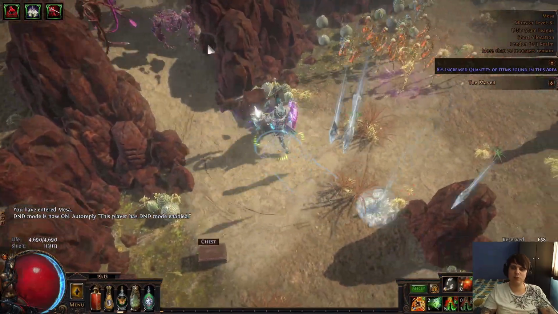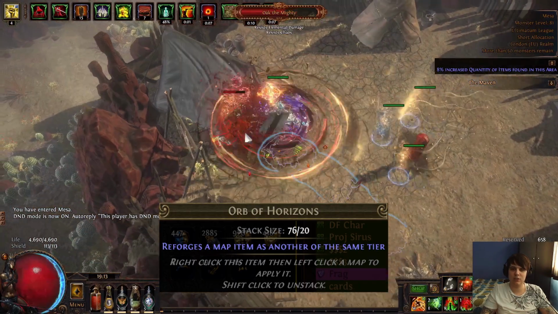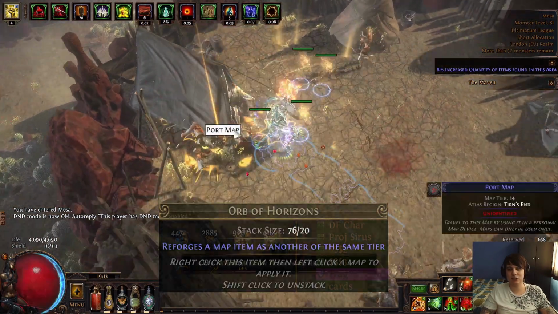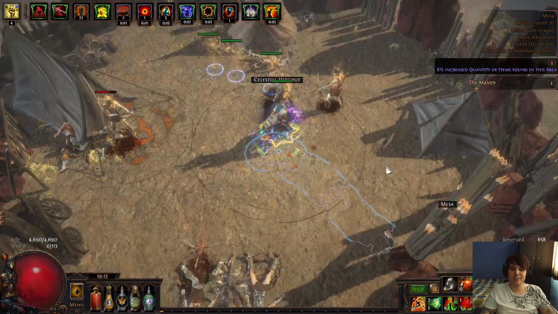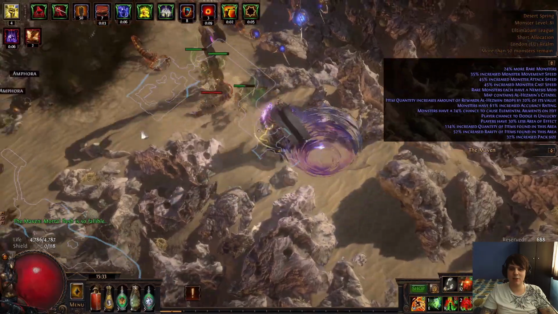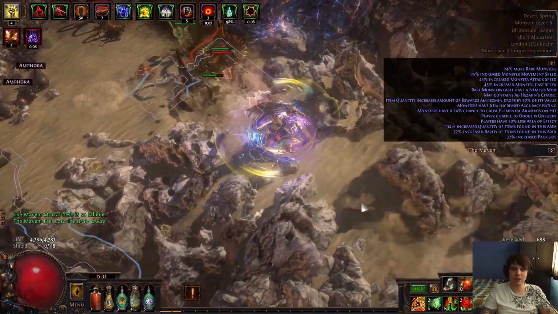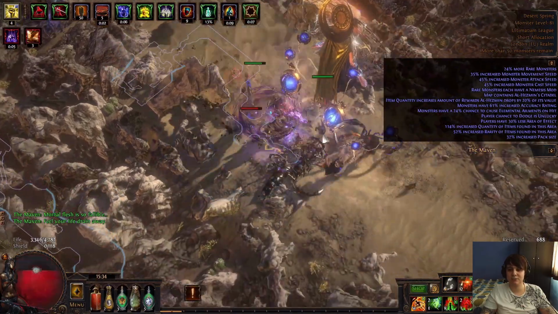So in 3.14, you can Orb of Horizon the Mesa map, which is the one I'm currently running on the screen. And as you can see, this map is absolutely perfect for boss farming because it takes literally about 10 seconds to complete this map, meaning you can do an absurd amount an hour if you're quick enough and if you prep enough. You also do not need a mega strong character for this.